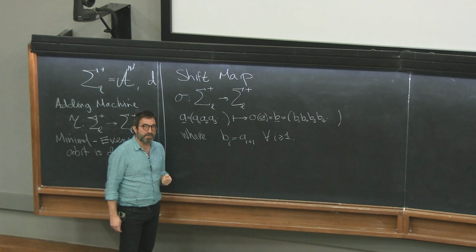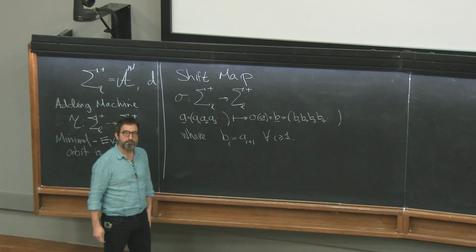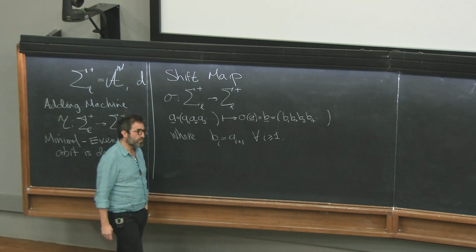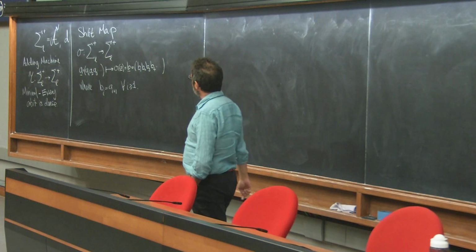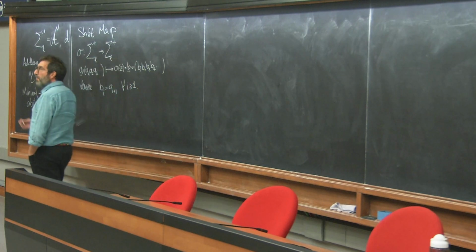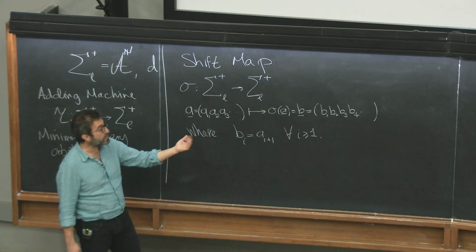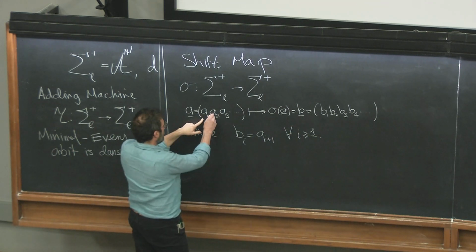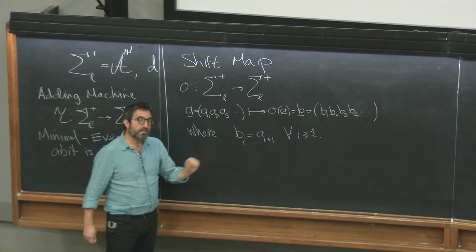What does this remind you of? Something very similar that we've seen already. You remember another map where we had almost the same mechanism? Anybody remember? 10x mod 1. That's right. Yeah? So this is very much like when we multiplied by 10x. So in that case, we had the dot here. We had this sequence, the decimal expansion, right? And when we multiply by 10 mod 1, then we shift everything forward, and then we drop the first one because it becomes the integer term, so the decimal expansion is exactly the same system as this.